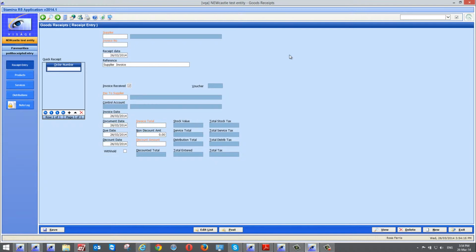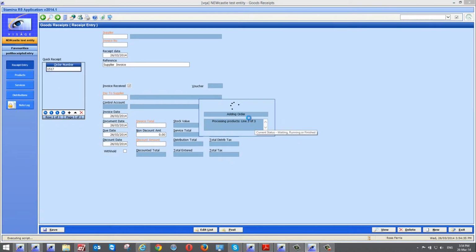The first piece of information the system will ask us for is the order number, or numbers, because this is a table that can have many rows associated with it. But what's the order number that the supplier is actually satisfying? In this case, it should be clearly marked on the invoice, so I'll just enter in my order number 1517.